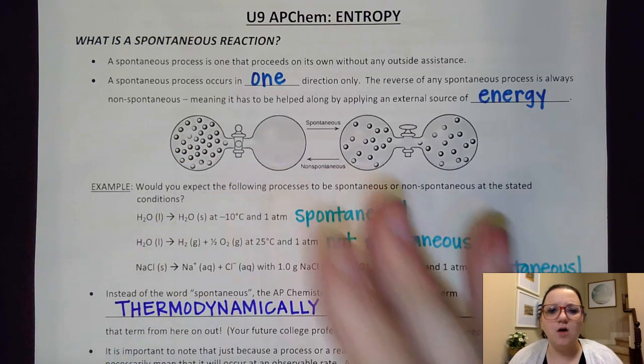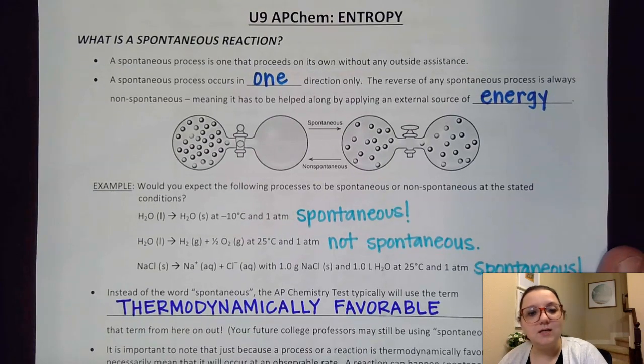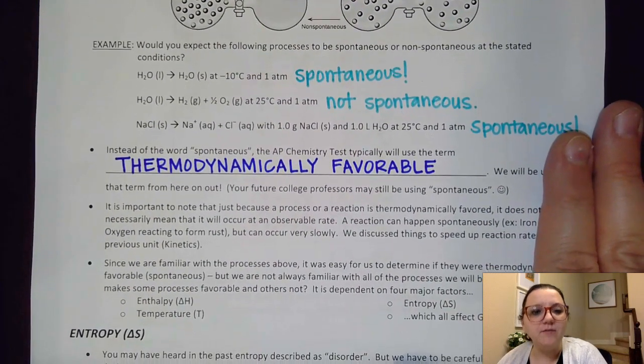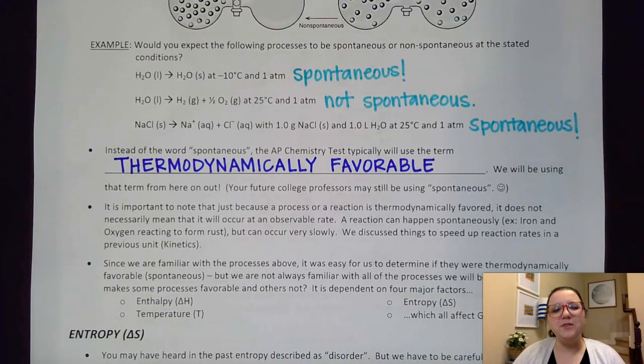Now, this just involved the expansion of gases, but I could apply this same kind of idea to phase changes or to reactions, to any kind of process. There's multiple types of processes that could be spontaneous or non-spontaneous. So to give us an idea of some of these processes that we could look at, we're going to look at three scenarios down here. For all three of these, they are processes that we're hopefully familiar with, and we want to think about if they're spontaneous or non-spontaneous at the stated conditions.